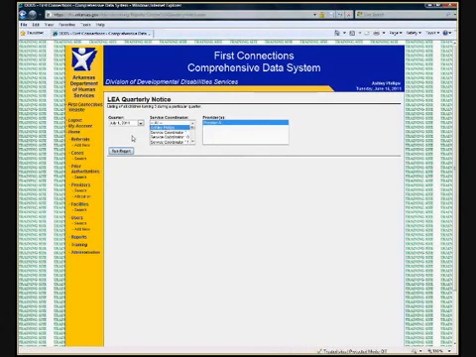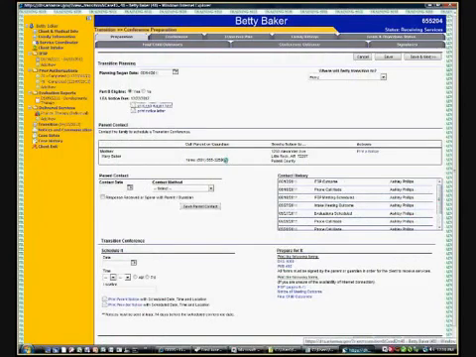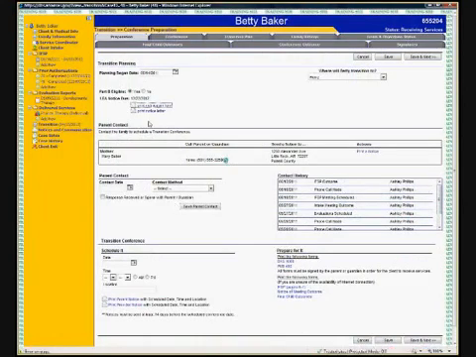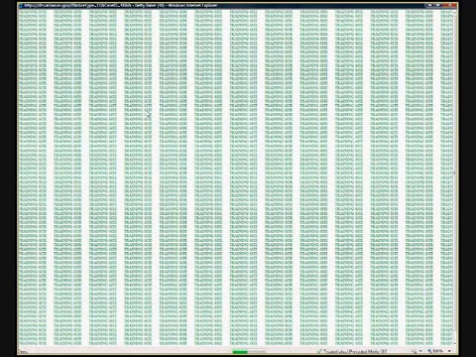Due to the shortage of data in the training environment, we are unable to see any results. Please refer to the report section in your user guide for more information about this report. Going back to the preparation page, the Print Notice Letter link takes you to the Notices and Communications page where you can print the cover sheet for the notification form.